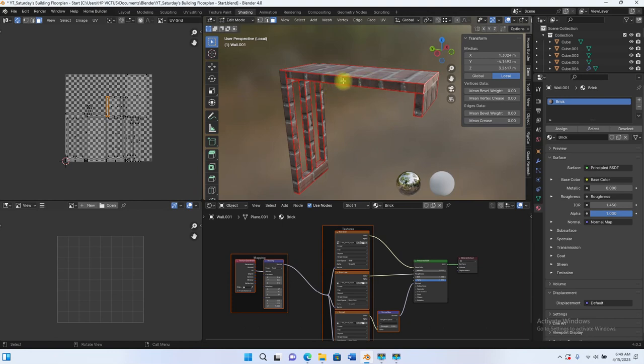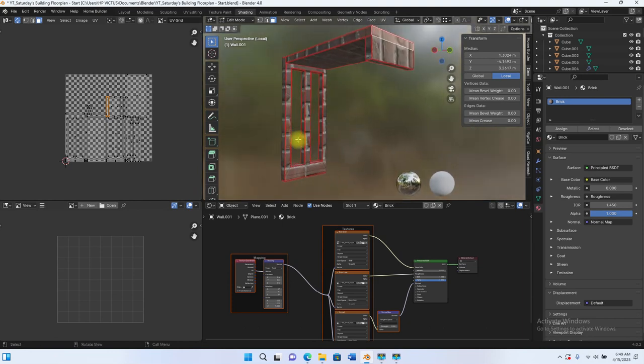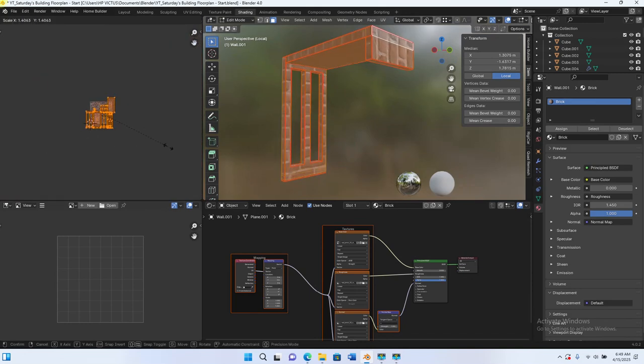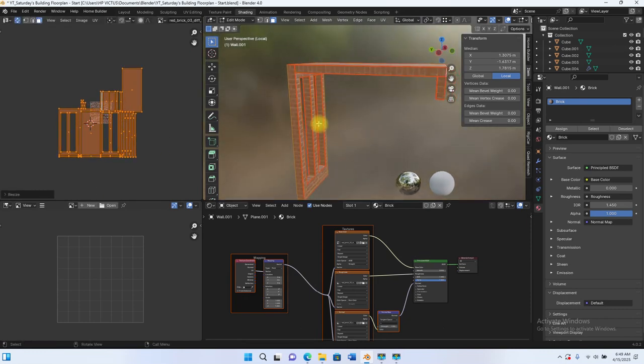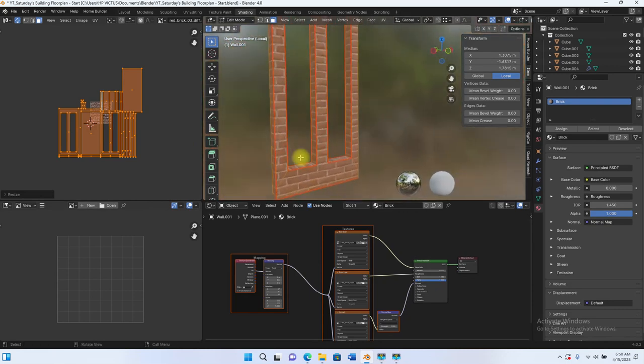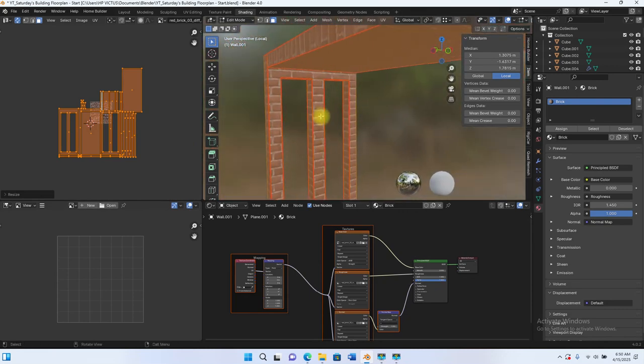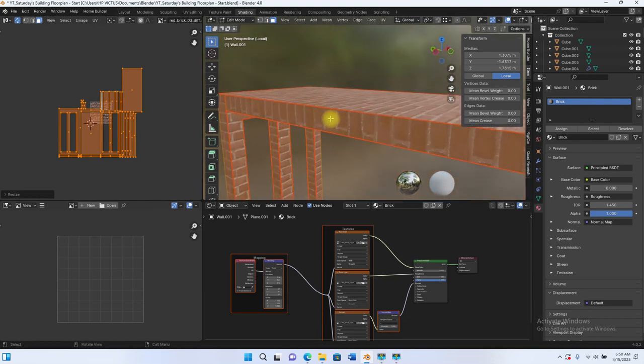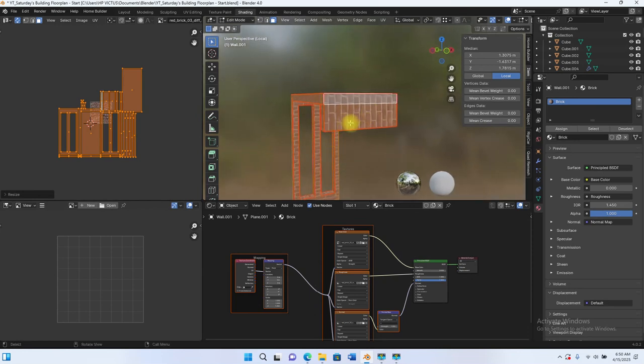This is meant to be horizontal brick, just like this is. You can see what's happening. Let's scale this up. So you can already see that all these ones are mapped correctly. But once we get to this, it is not really mapped correctly. This is not mapped correctly. So we need to start to correct them.